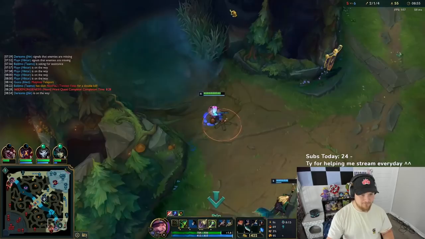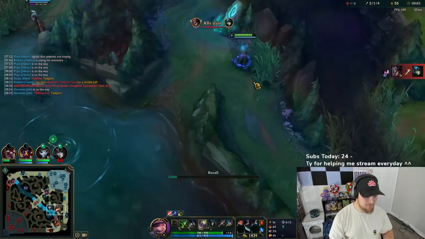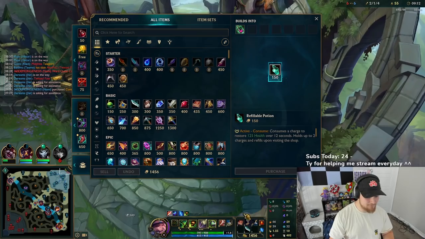Sorry, Nami, I gotta let you go. Oh, I'm out. Sorry, my Nami friend, I gotta roll. Please don't walk in here. Let me just base and get my red buff. Jin, you got this. I believe in you. I gotta go get my top stuff. Can't get that, sweet.